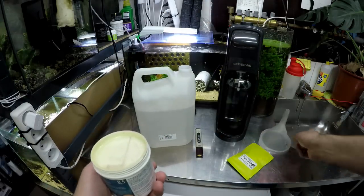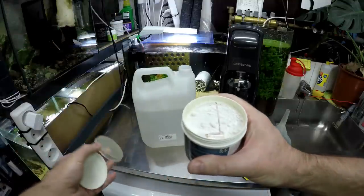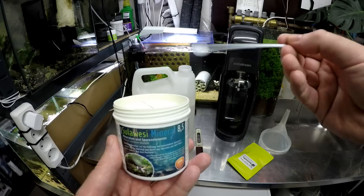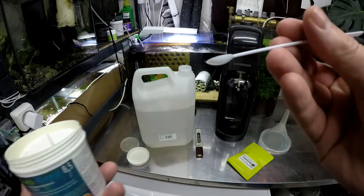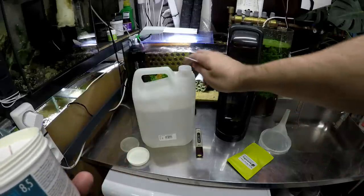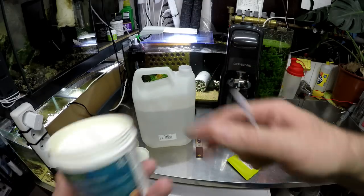And by pre-measuring, I mean I have a little white spoon somewhere. I wondered where it went to. It should have gone back in this container. Let me quickly get it. I've actually used this as a measurement, because it's exactly 4 of these tiny little flat level spoons like this. See if I can get it in a way you'll be able to see it. It is the amount I need in 5 litres of water to make this Sulawesi mineral.